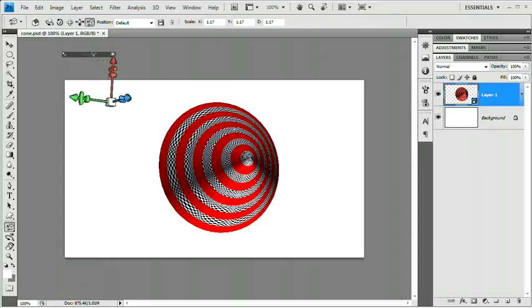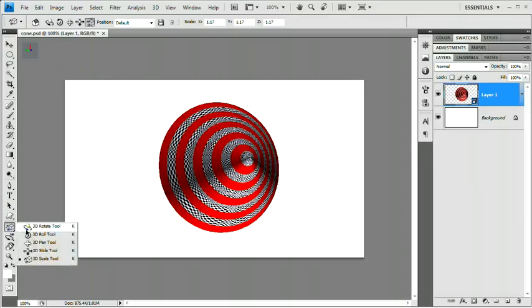But basically, to move it, you just grab this little bar. You can make it bigger or smaller by just dragging that little magnifying glass icon side to side. Or you can just minimize the whole thing by hitting the button to the left of the little bar, and there you go. It just goes up and kind of hides itself out of the way. Because the way I like working with my 3D objects is using the tools down here. So the 3D rotate tool is kind of what I sit on.